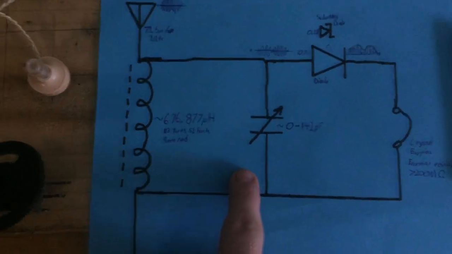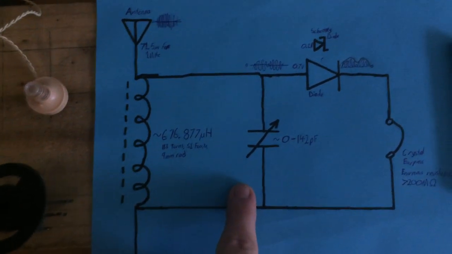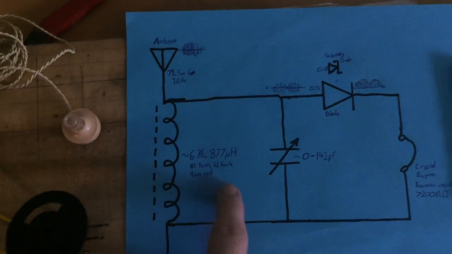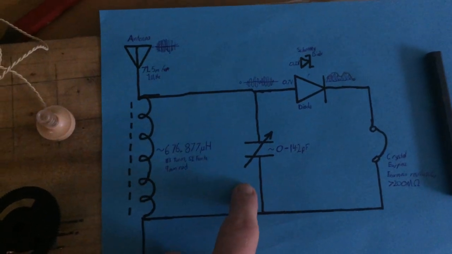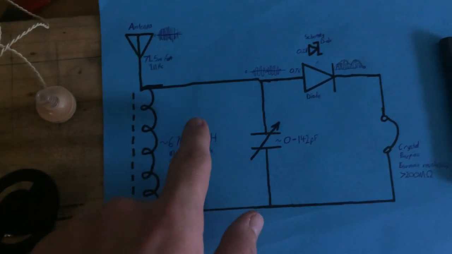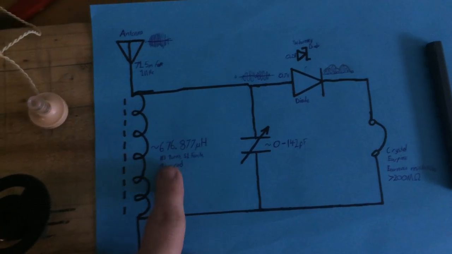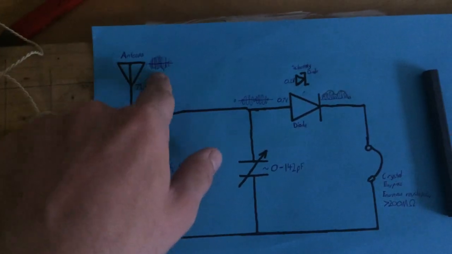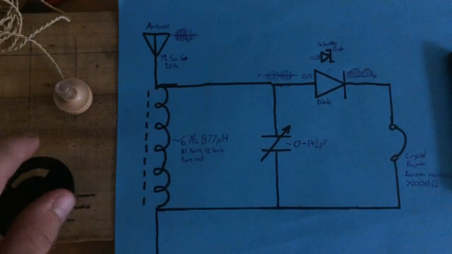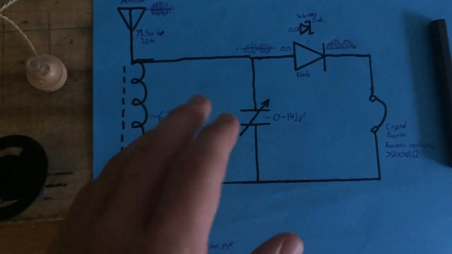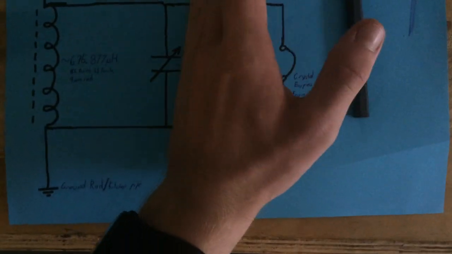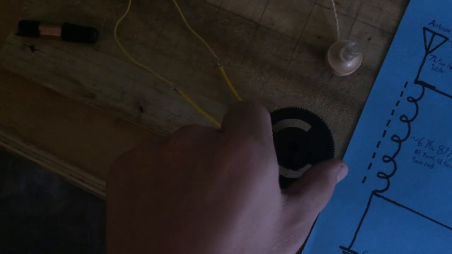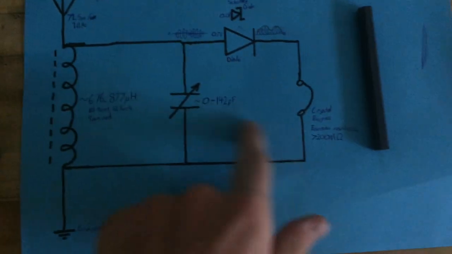But a really interesting property of this circuit is that if you feed AC white noise into it, then it will resonate at a particular frequency that is equal to one divided by two pi times the square root of the inductance times the capacitance. And that's the resonant frequency in hertz. So if I feed AC white noise into this, and it's tuned to, let's say, one megahertz, then only one megahertz will come out to the next stage of the circuit. And I can adjust that tuning to tune to different parts of the AM band with this tuning capacitor, which changes the capacitance.